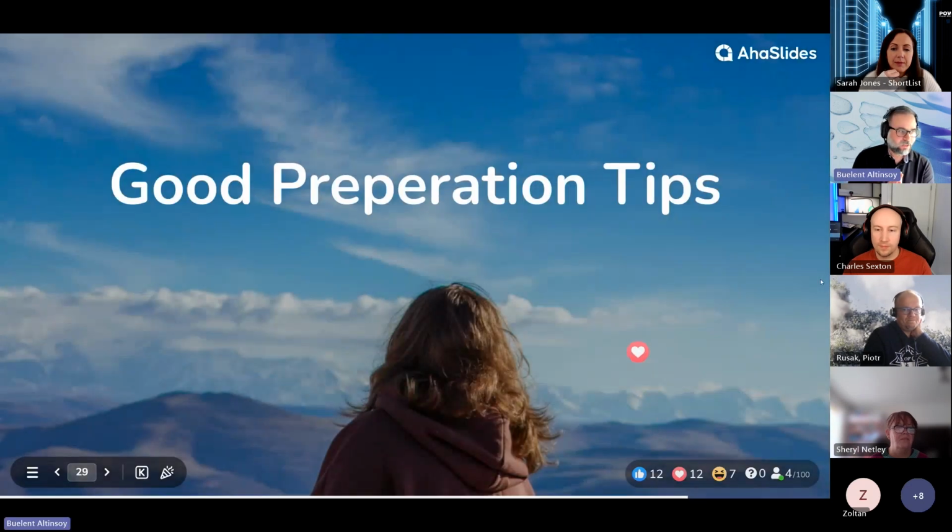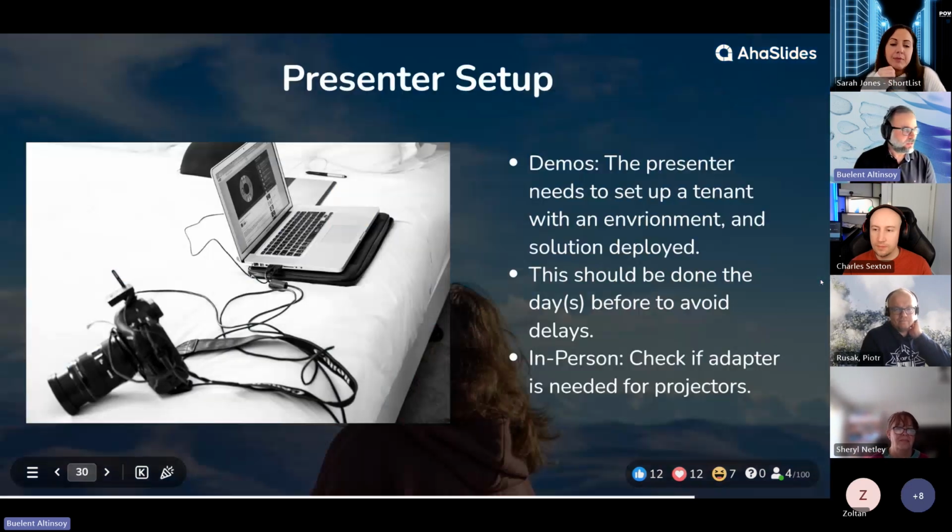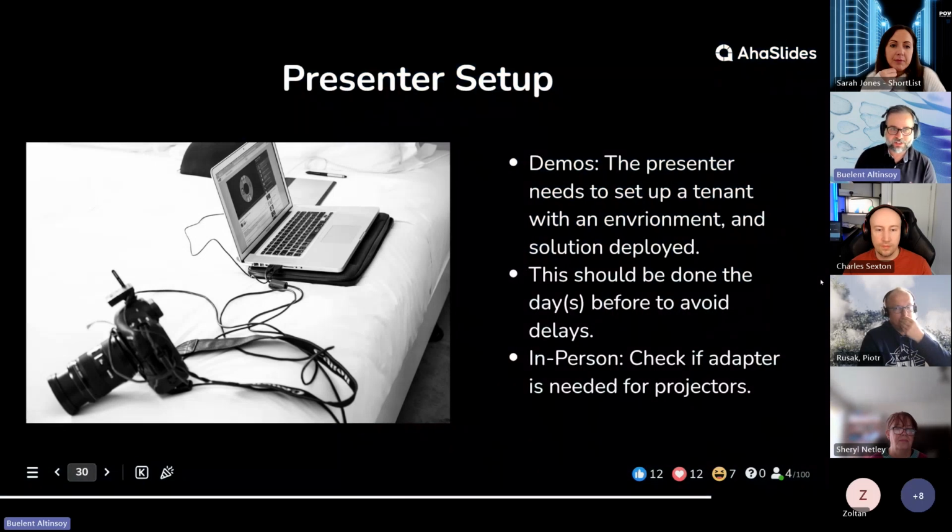Oh, now some good presentation tips. I mean, the last slide was also part of presentation tips, but now the presenter setup. Partly you've all seen, if it's in person, live, directly at the client side, if you want to demo something, make sure that you have everything set up.